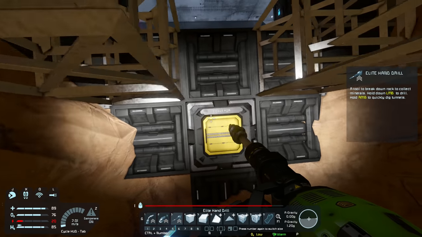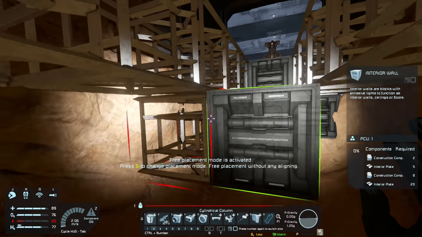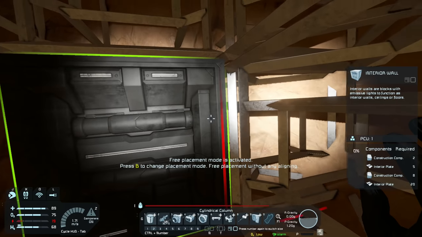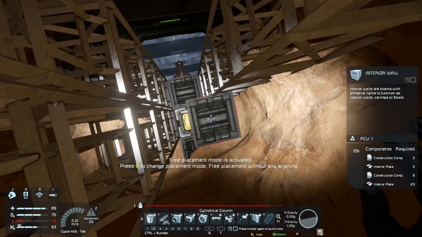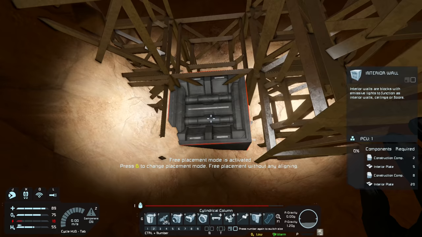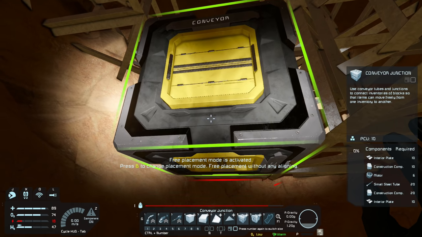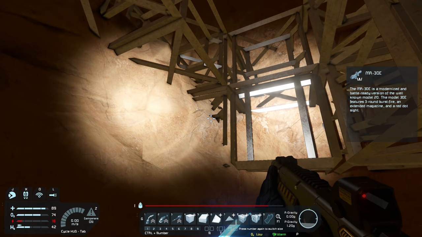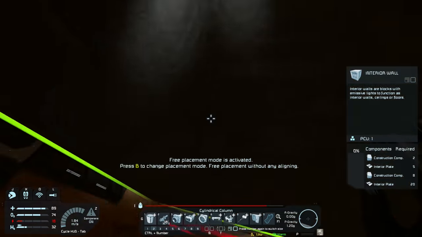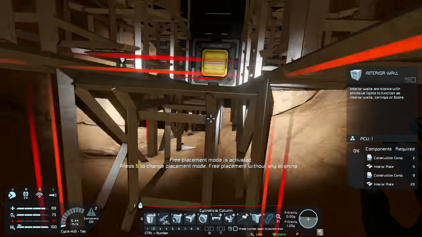Okay, I think that should be enough. So then we'll grab our interior walls again, we'll place these all along here, and then we'll place one at the end. Wait, no, we won't place anything there because that's where a conveyor junction will need to go. So for that we need this block, and we'll place a conveyor junction like that. Then we'll grab our interior walls and then line them all along this way, and then what we need to do is flip them over like that and then place them in this trench here.